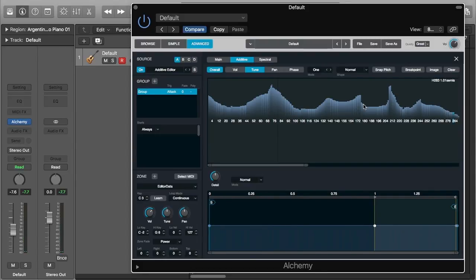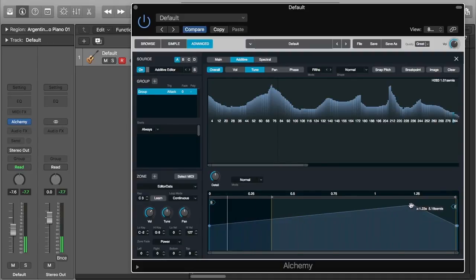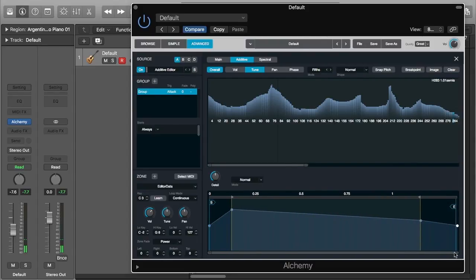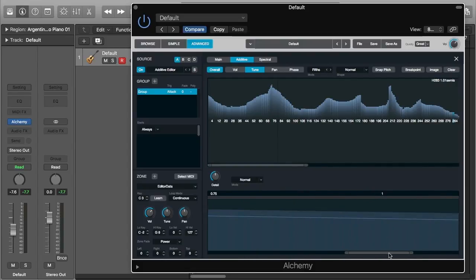That's another thing that you can do. Let's just change back here to fifths. But instead of doing anything in the partial bar display, let's drag some points here in the envelope itself. I wanted to, yep, that's what I want to do.